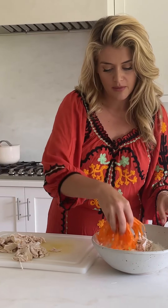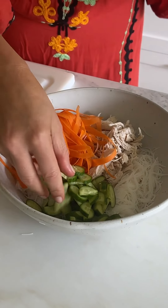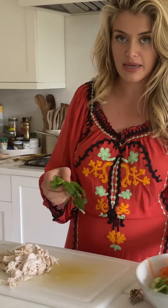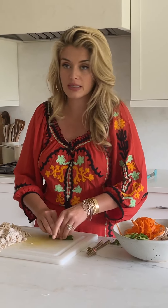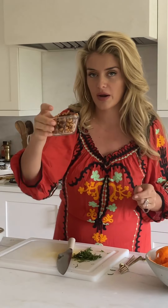We have our lovely bed of noodles. Arrange the shredded chicken over top - it's totally up to you if you want to pocket your ingredients and create that little kaleidoscope effect, which is so pretty, or scatter it all over top. A nice little pile of carrots here - fresh, sweet, crunchy, and vibrant - and a handful of crisp perfectly sliced cucumbers. Now is our time to add fresh herbs. Gotta have mint on this bowl - it's an absolute must. I want to thinly slice the mint so I get little tiny tendrils scattered throughout.